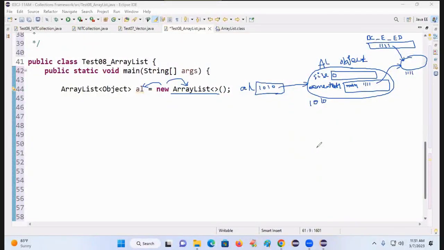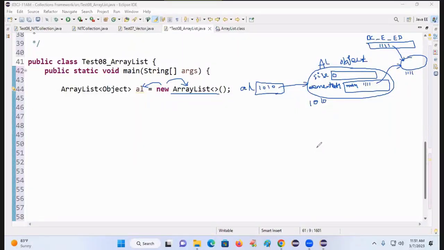Then 10 into 4, 40 bytes of memory is created, plus the array object takes 8 bytes. 40 plus 8, 48 bytes of memory allocated. Some nano bytes of memory and nanoseconds of time are used.